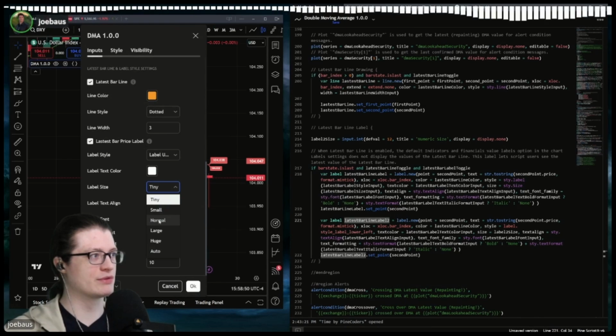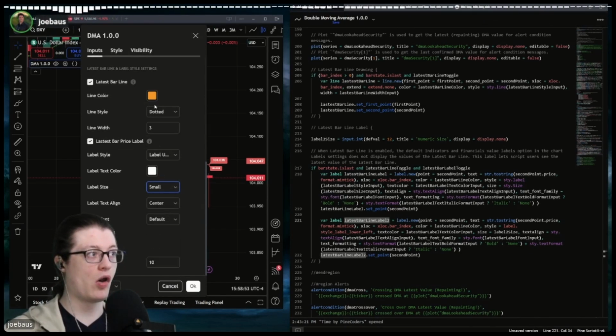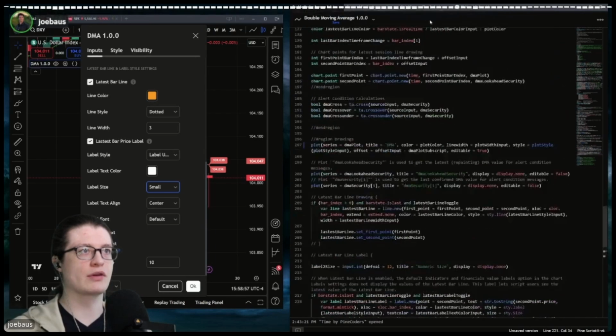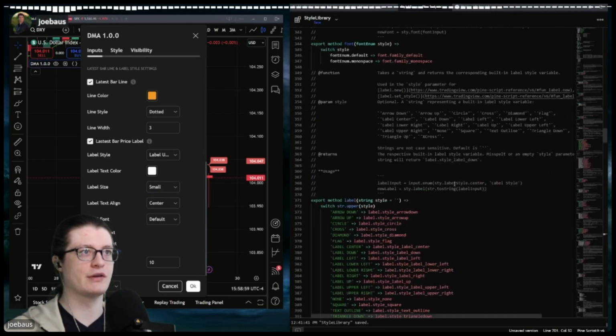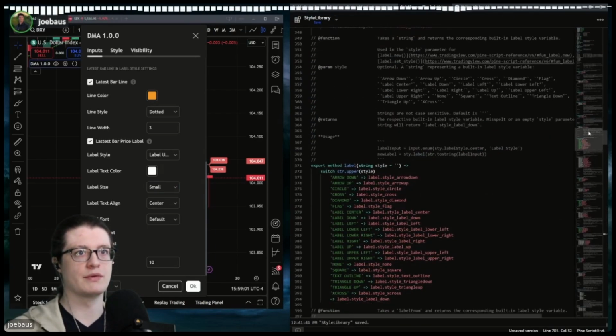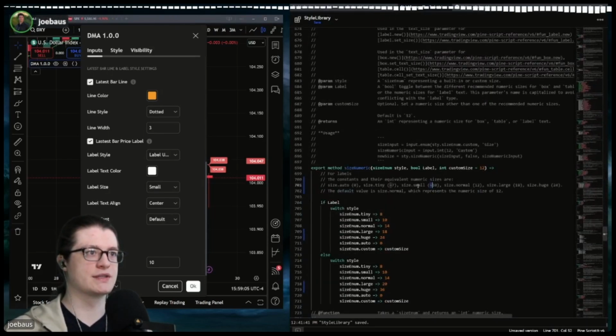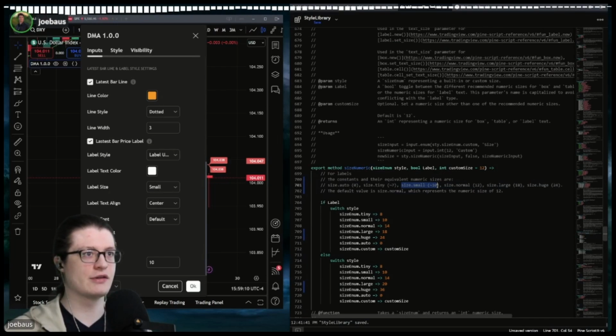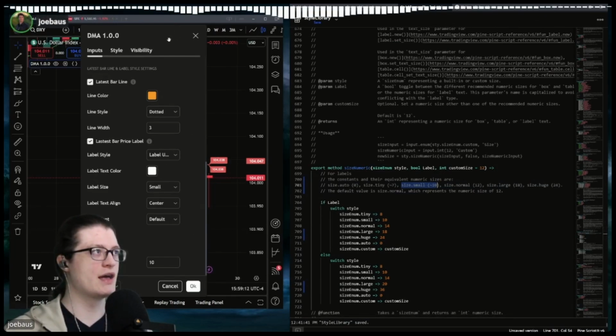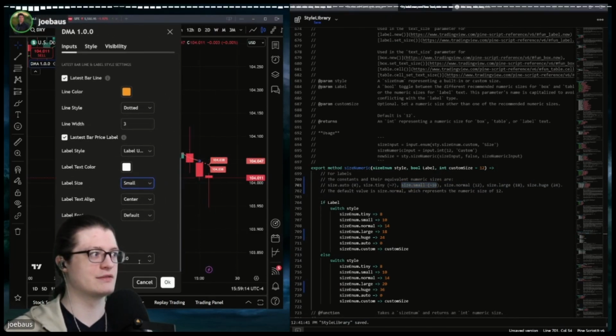So if I do label size small, and then we go and look at our style library code, then we go down to size. This says, hey, size small is roughly 10 here on the numeric size. And you can clearly see that's not the case.